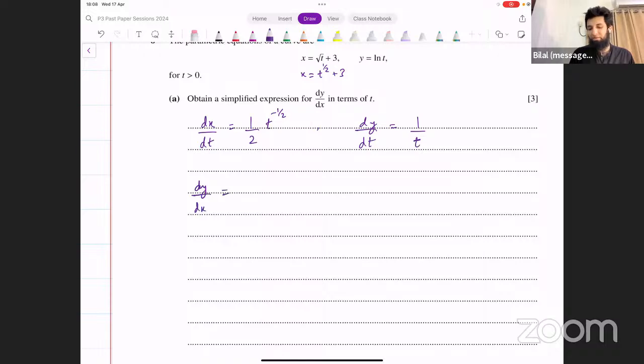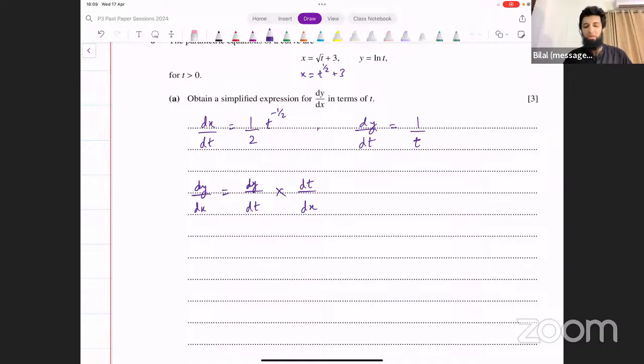If dy over dx is the subject, we're going to have two fractions. In the first fraction, this is going to be the numerator, dy, and in the second fraction, this is going to be the denominator, that's dx. And in the remaining places here and here, you would have the third variable, which is t. So you have dt here and dt here. And that's going to give you dy over dx.